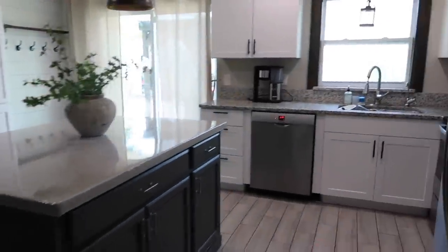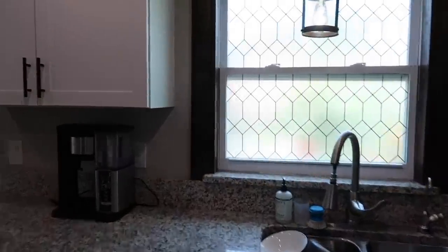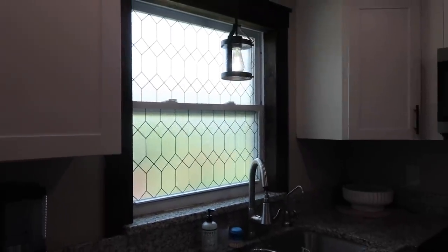I did stain this wood around the window here. It's a lot darker now. It's still wood toned. I'm trying to get the lighting right for you guys. Let's see if you can see it. See? It still looks like a dark wood, but it's just a lot darker. But obviously with it being backlit right now, it looks black.